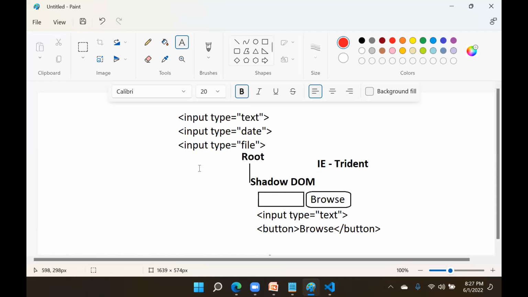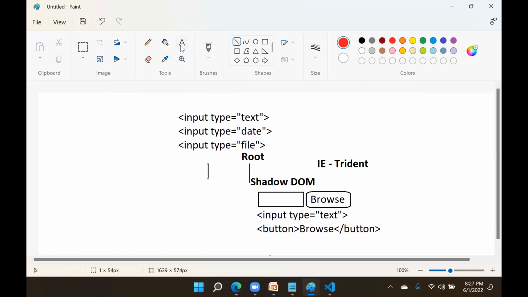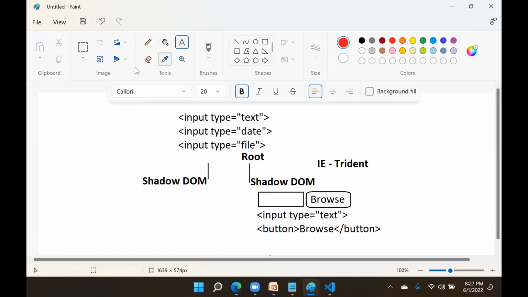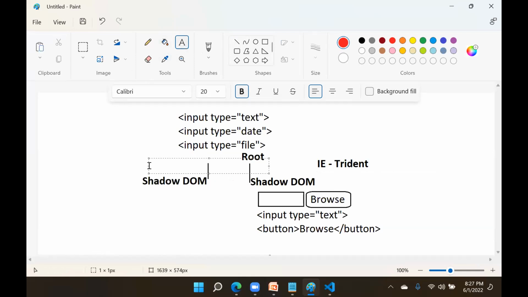But observe, the same shadow DOM is presented by another engine. Suppose this is the engine called Chakra.